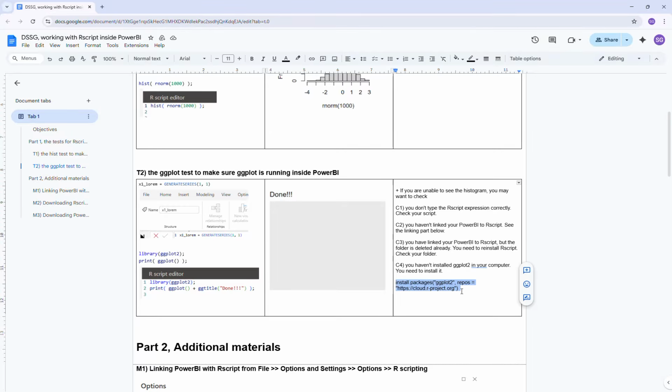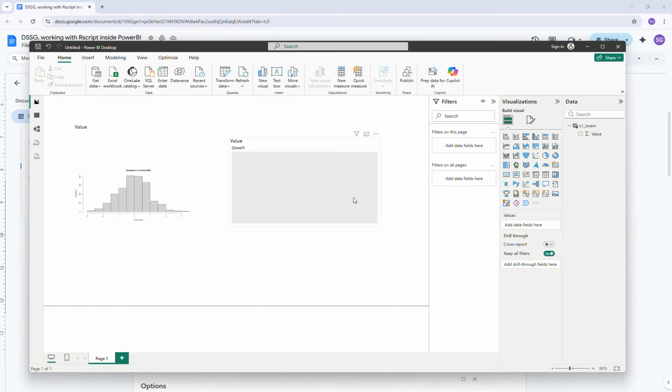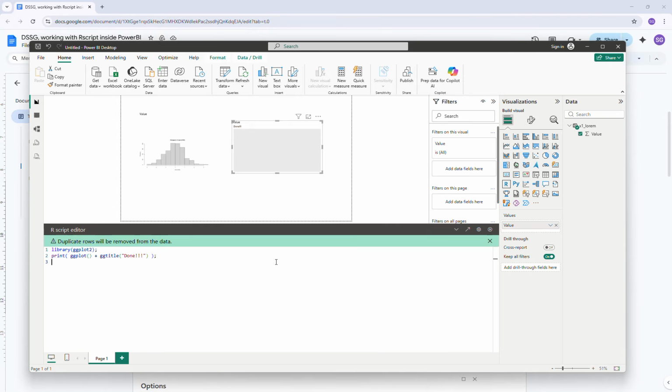So normally, if you want to install this one, you have to install outside Power BI. Because inside Power BI, it is okay for a small task, for a small package, where you only need to wait a few seconds. But if it is a big one with a lot of packages and dependencies, it takes a few minutes to download, and then Power BI will queue the process.